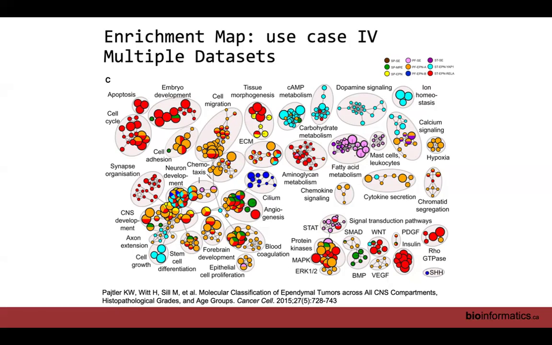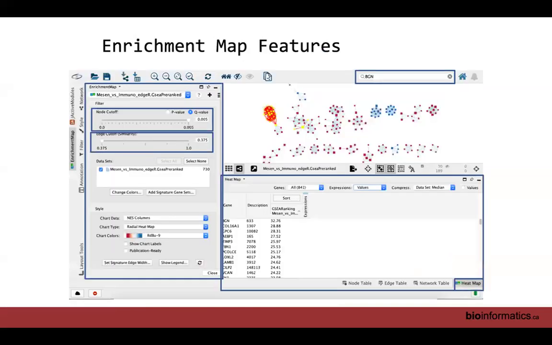Now, for each one of the colors that you see here, you actually have to have a separate rank list or a separate thresholded list that you run through gProfiler or you run through GSEA, and you're generating enrichment results for multiple analyses. This is kind of where, I guess, automation comes in. You could do this and you can run each analysis, but it becomes very useful to learn how to automate it when you're dealing with 10, 20 different data sets that you want to compare.